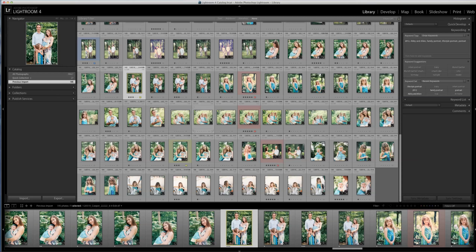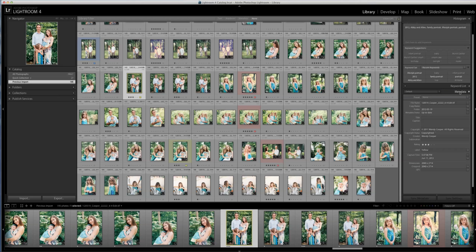Okay, so this will conclude adding color labels, keywords, and flags to your images at this point. And I will discuss a lot more about how to find your images using the filter bar in the next video. Before I go to that, however, I do want to mention one thing about this metadata column, which I suggest that you use as well to enter your copyright information.